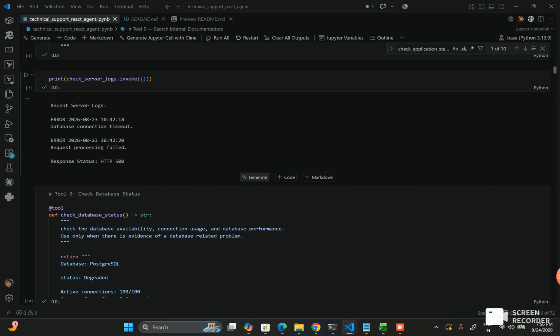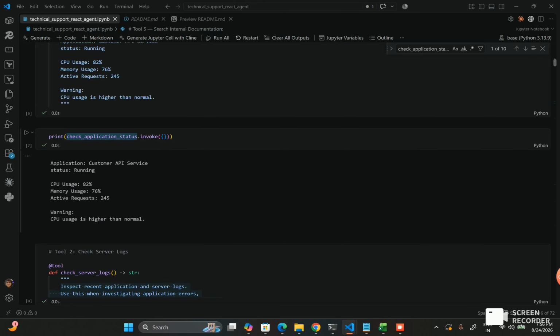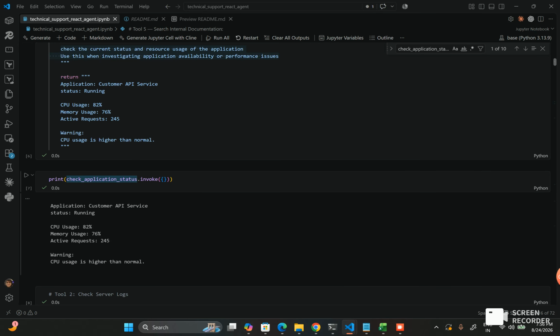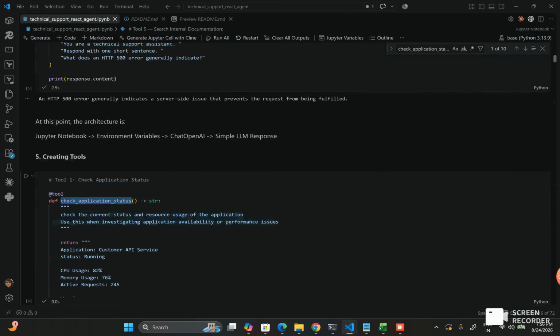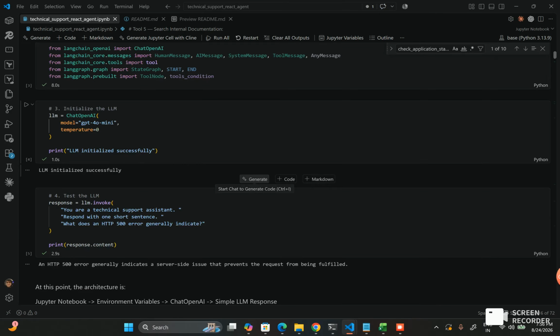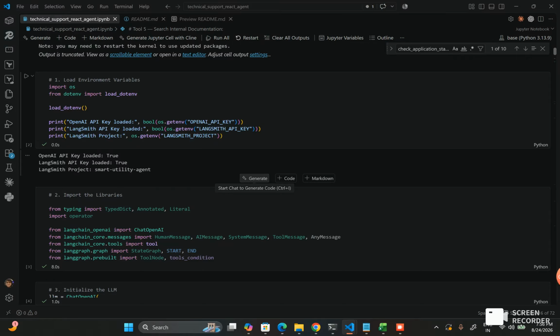Let's go step by step now. Let's try to understand this code base and what I've done, and then I'll share with you this Jupyter notebook. Okay, let's start from here.